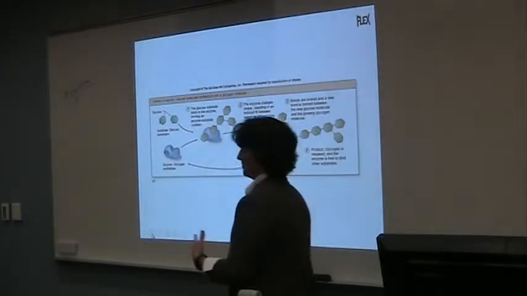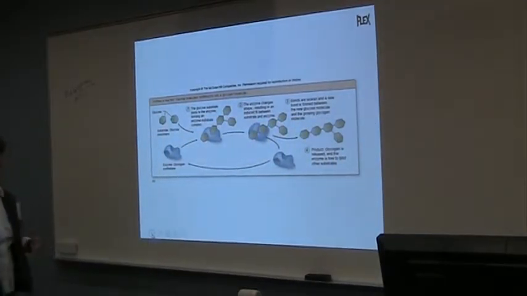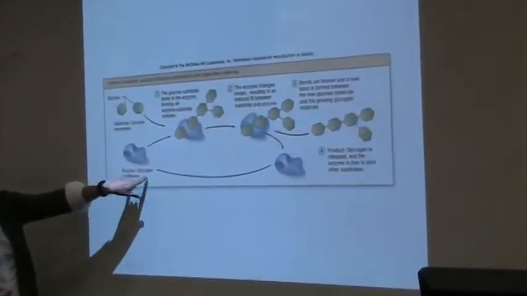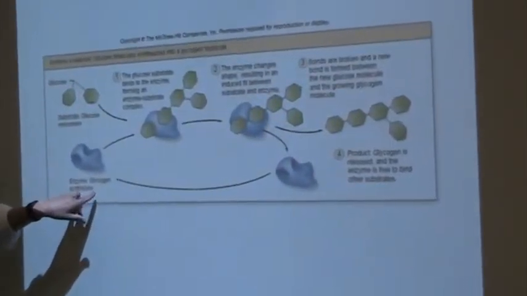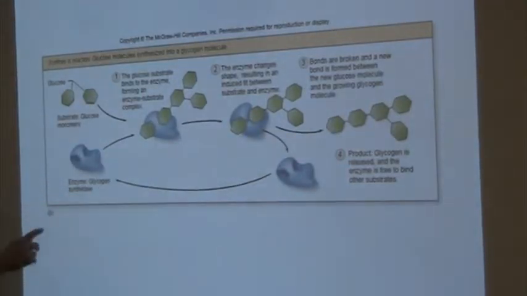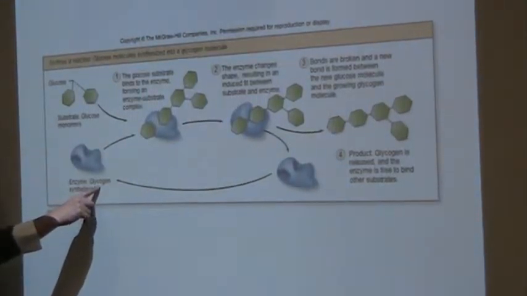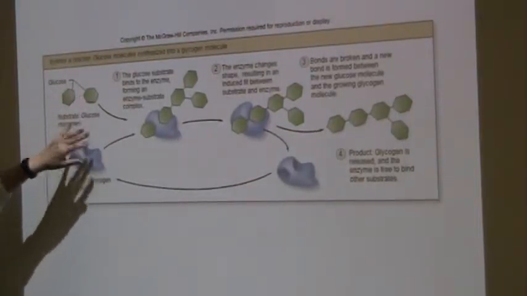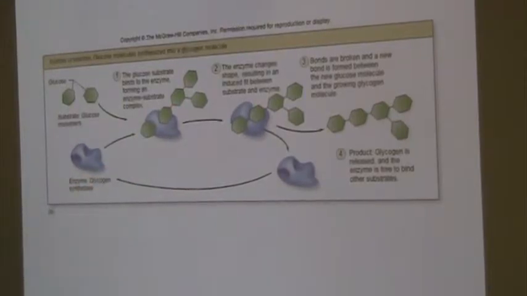In comparison, different enzymes can work more like matchmakers, like an enzyme called glycogen synthetase. What's it going to do? If you had to guess, it's going to synthesize glycogen. What's glycogen? Remember, a polymer of glucoses. So here we have our individual glucoses. Here's what this enzyme does. Oh, come on in. It's right there, glycogen.